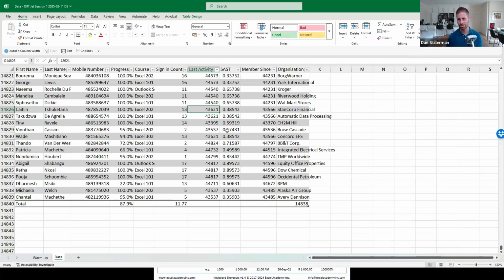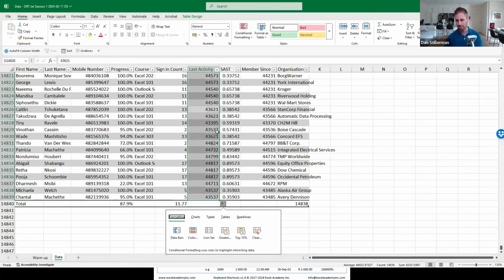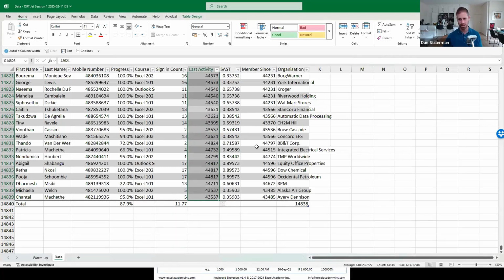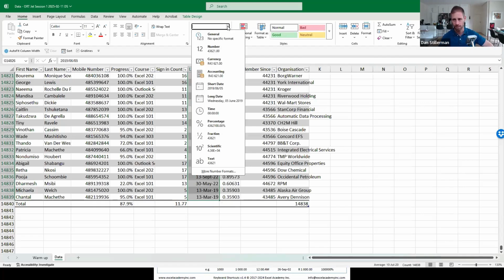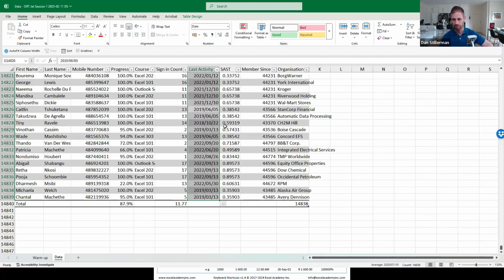Okay, so what we want to do is format this entire column. You'll notice that sometimes you get this little pop-up, which in this case is a bit annoying. It's the quick analysis. We can press Escape to get rid of it. All we want is Control spacebar and then Control Shift and the number 3 on the top of our keyboard, Control Shift 3, which is Control Shift hash, and that converts it into a date format. If we don't like this particular date format, we can click on this drop down and say short date. Okay, we might prefer that.